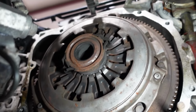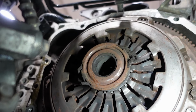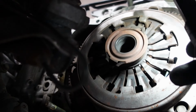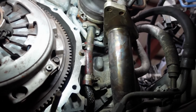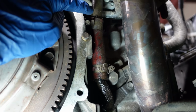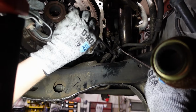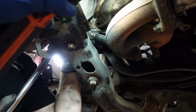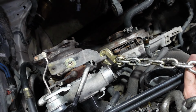Okay, that clutch looks very stock, as in very 2004, 180,000 miles. It's pretty crusty. Look at that oil drain right there. So oil feed comes in through here, oil drain comes through here. And looks like they had to modify the oil drain with this red hose, and that bottom is just caked on with oil. Go into the AC bracket and then back to the turbo bracket.